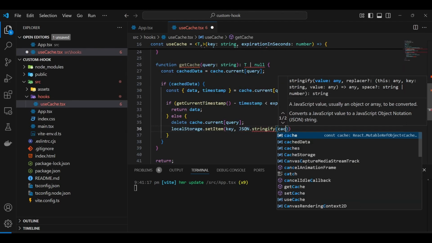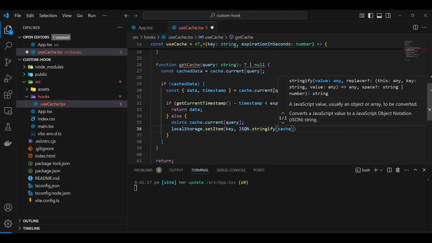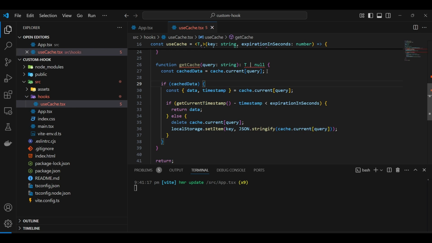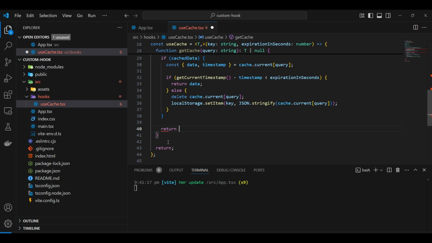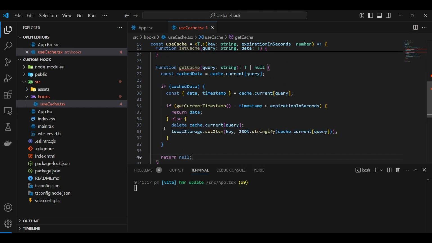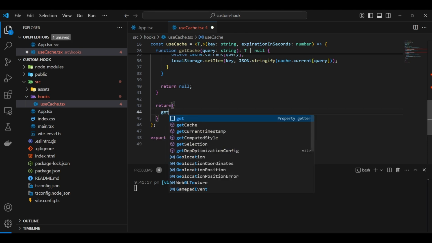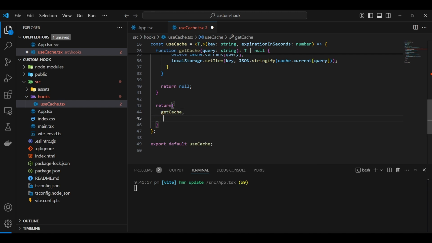If it's getting confusing, don't worry, I'll explain it to you by the end of this video once more. And anyway, we need to handle the error scenario also, that if cache data is not there for some reason. So this should work fine. Now we need to return get cache and set cache.